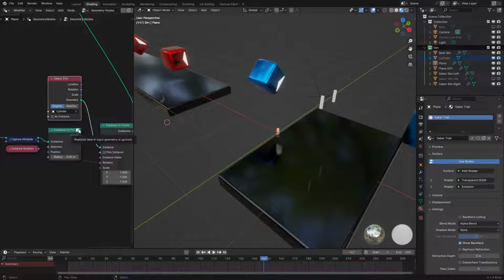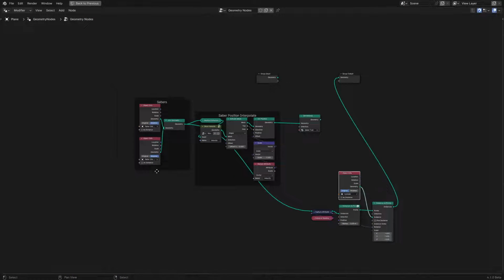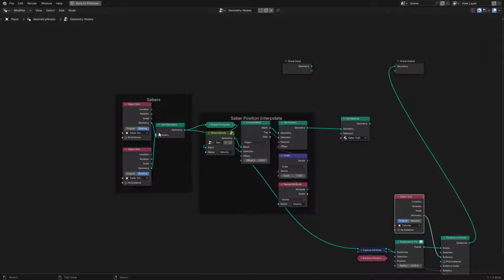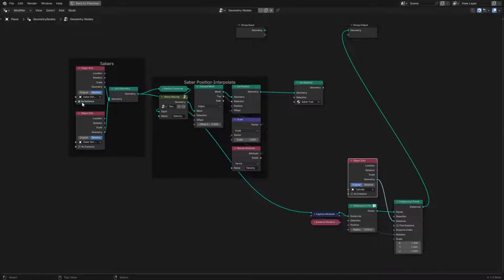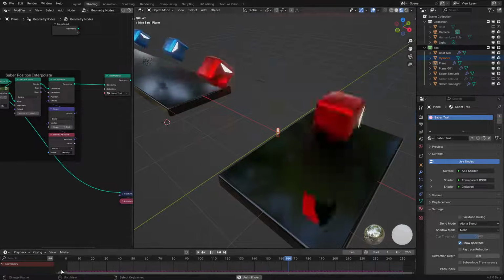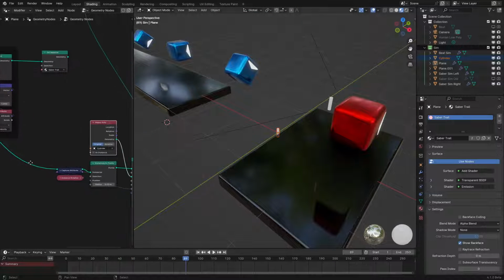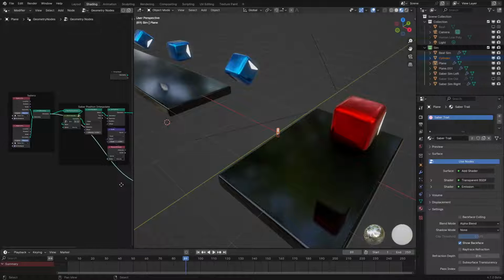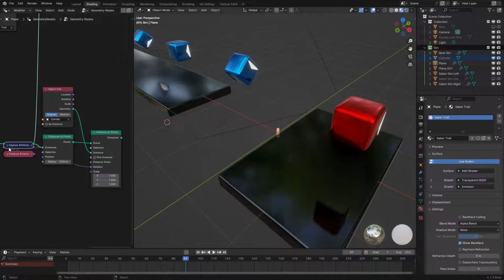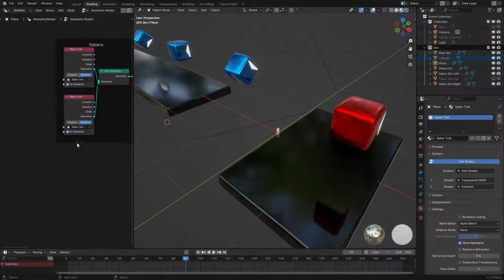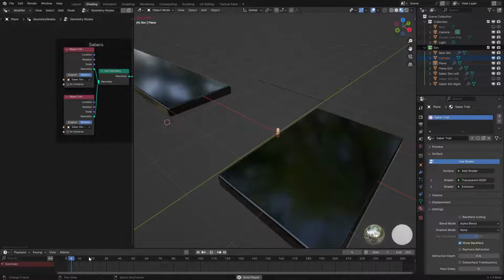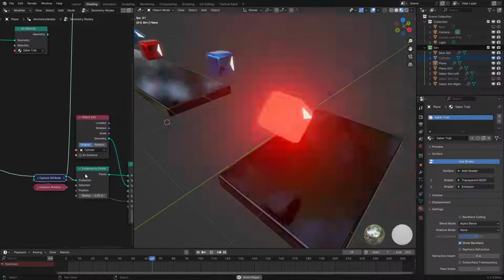Excuse me? Wait. Oh, wait, what? Oh, wait, and I need to, okay. Okay, that was weird. So as instance, we uncheck both of those because they're already instances.